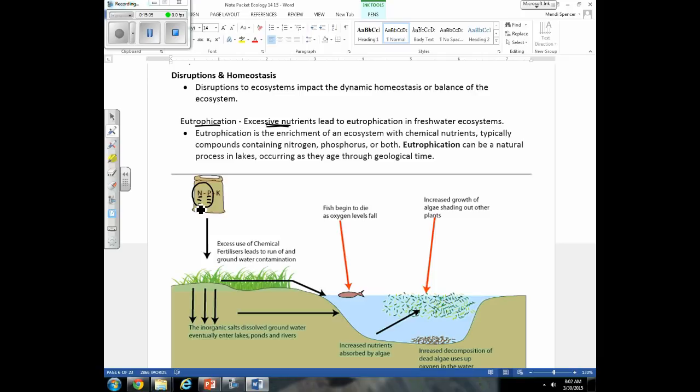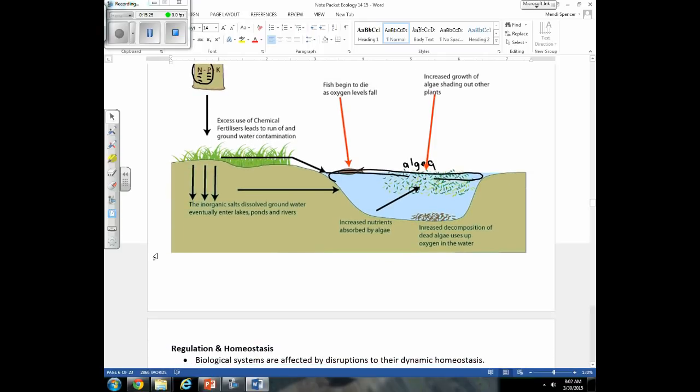And just like nitrogen and phosphorus cause terrestrial plants to grow, they're going to cause algae to grow. That's why you get these ponds that are completely covered in algae, and they don't look like anything that you want to swim in. Now, just like with any population, there's a carrying capacity. So when the population of these plants gets too high, then there's not enough resources to support them. And so there's going to be death and there's going to be decomposition.